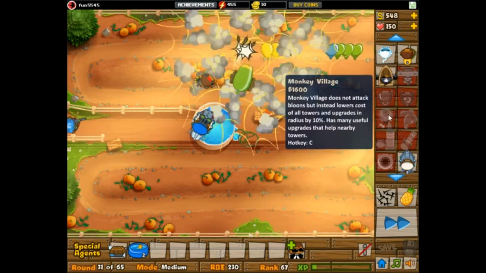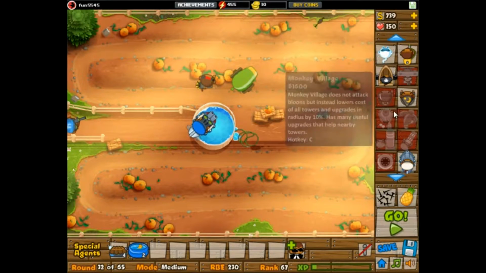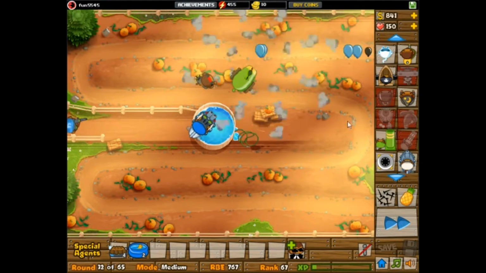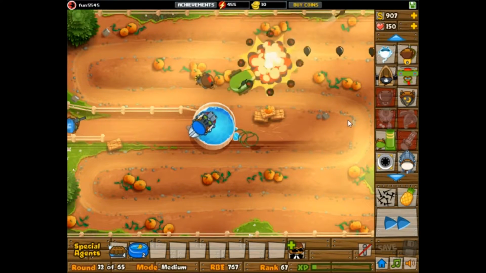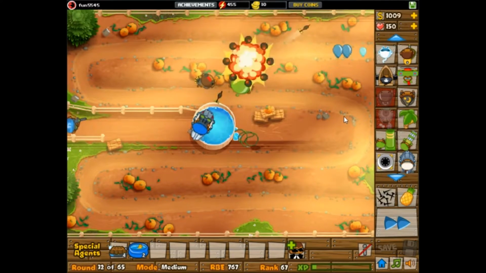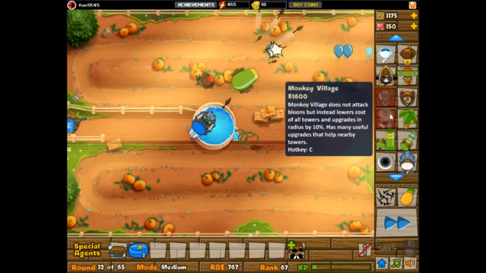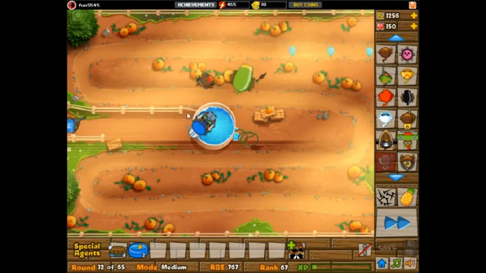So, I'm going to explain a little of my strategy, and then I'm going to speed this up a bit, because I can only talk about so much during the game. I'm going to get a monkey village and a few towers and make a setup, and then I'll be back. Well, I'm not leaving, I'm just doing a speed up here. I'll be back talking in a little bit.